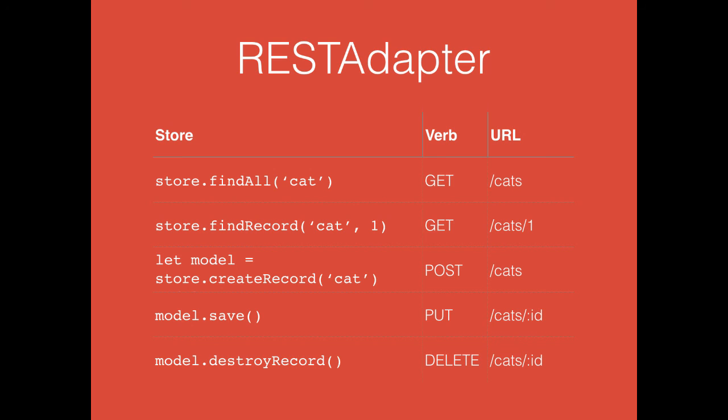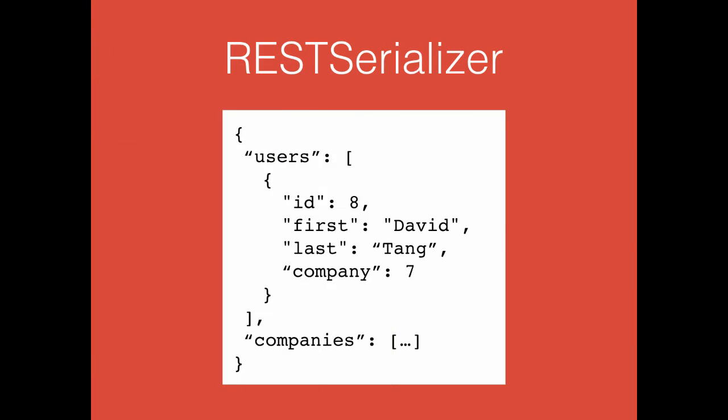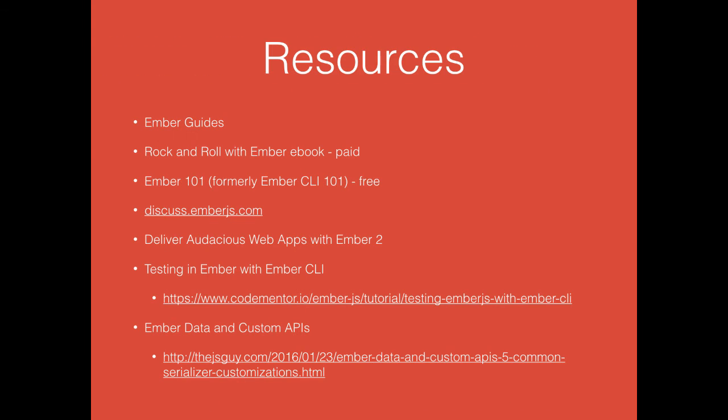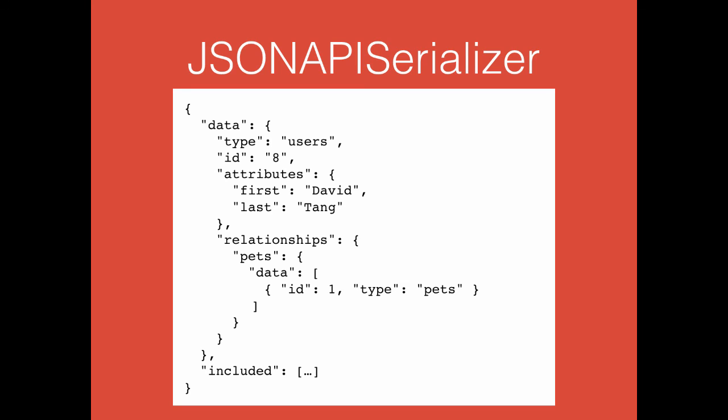So, in that example, the JSON API serializer had relationships built in, it had includes. If I went to cats1, typically I wouldn't get all the included data, like all the cats, kittens, and that sort of thing. Behind the scenes, your API would respond with all of this stuff, but then the serializer would change it so that your models get populated with the correct data. Every cat or user would get this stuff, and then you have corresponding pets that get injected into the store. But you do have to follow this specific format for JSON API for this to work.